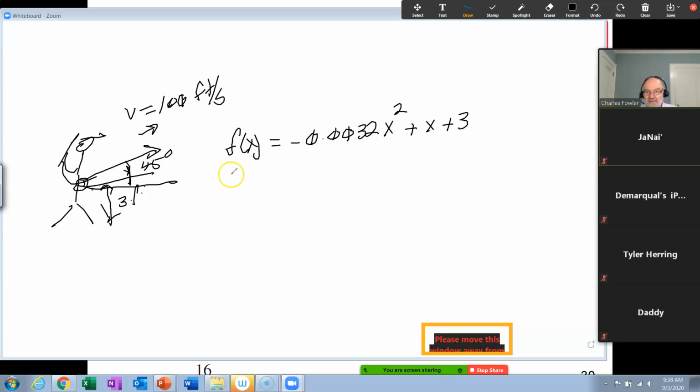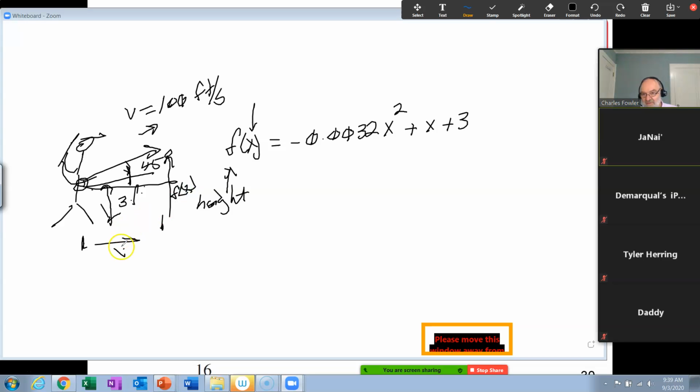Well, what do these things mean? This F here, that is the height of the baseball. So I would have called that H. That's the height. The height of the ball at any time, at any position. Sorry. The x here is the horizontal. So this is the vertical movement. There's the horizontal distance from home plate. So if the ball's right here, this would be the x this way, and the height would be this way. This would be your f of x.